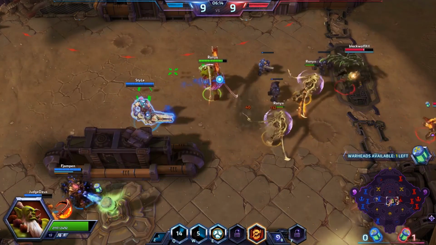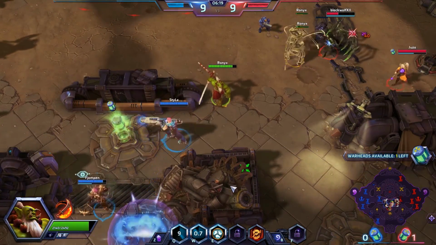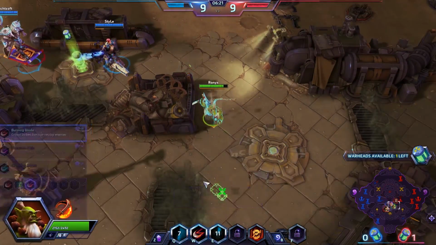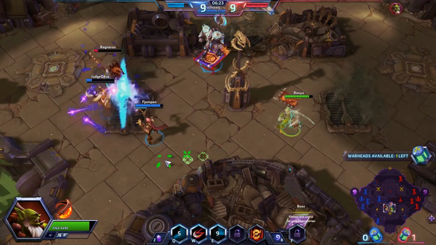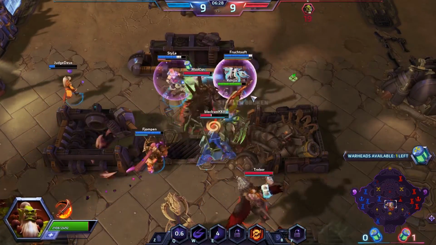Oh no, we kind of wasted our combo onto that guy, but we now have Samuro right where we want him, maybe-ish. Okay, good job, Liming, good job, team. At least our team knows what they're doing, right? Oh no!